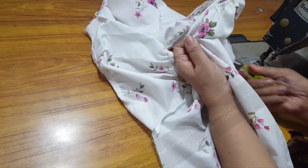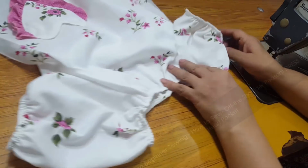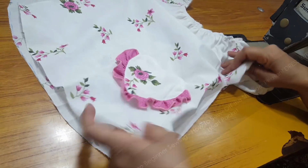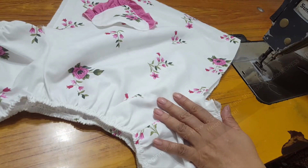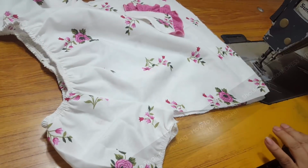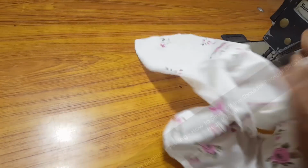I am done with my finished seam on the elastic, the main thing of the off shoulder and peasant dress. So this dress can be worn as a peasant dress and as an off shoulder as well. So now I am going to seam the sides, and then I have the remaining cotton lace, and I am going to apply it on the bottom side, so it looks really nice.